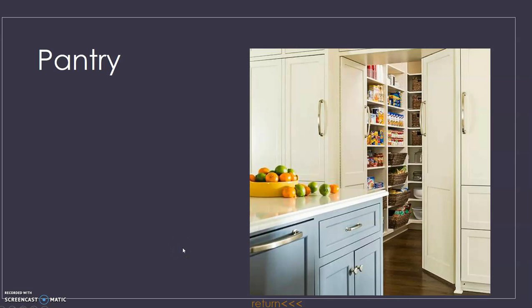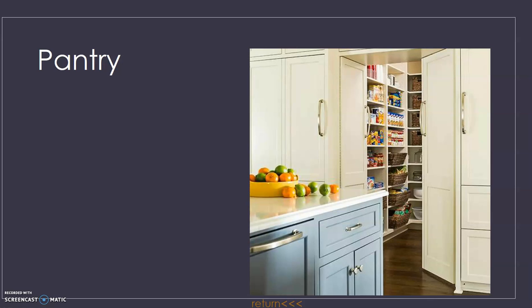Pantry. In America, we like to stock things up. Especially when we have snow or something coming our way, we like to go to Costco or a place like this and stock up on all the things we can put in our pantry.